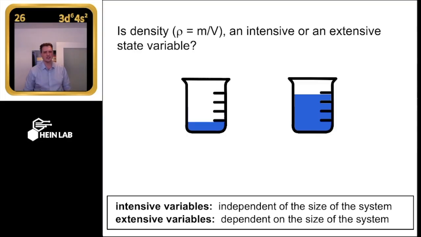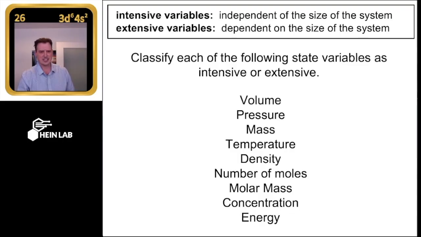Density. If I asked you for the density of water in a little beaker versus a big beaker, intensive or extensive? Yeah, intensive, right? Same water here, same water there, they all have the same density. It's a property of it. It doesn't matter how much there is. And also look at the units. This is what we were talking about before. The value for density is equal to mass over volume. These ratios are another quick clue. If you look at the units, it's another clue to say, am I dealing with intensive or extensive variables? So yes, it's intensive.